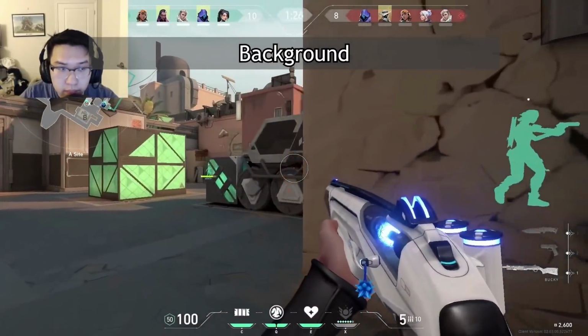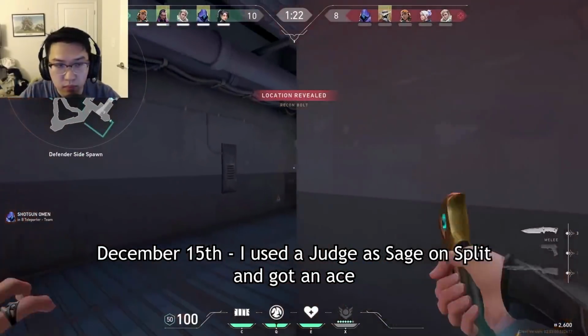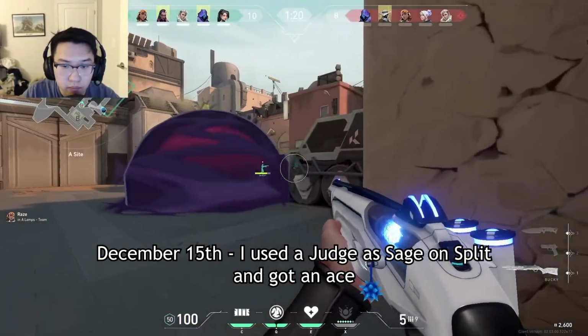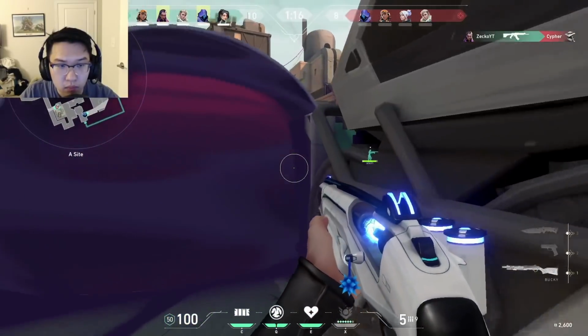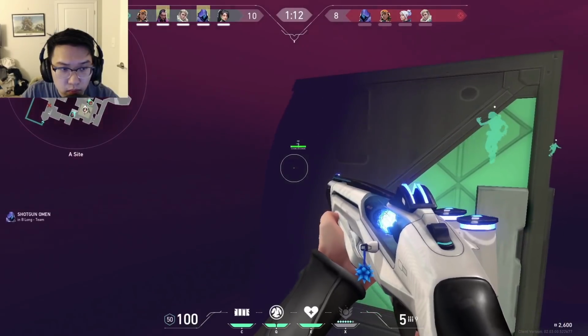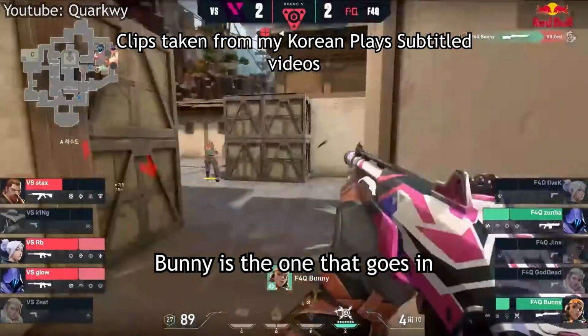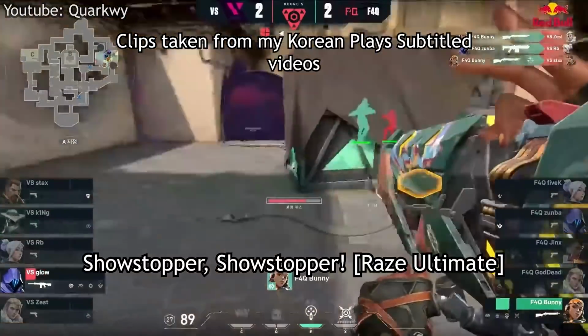To start off, so why Shotgun Sage? On December 15th, I played Sage on the map Split with my friends since I usually roll fill. I was holding B Heaven and B site, and I bought the Judge and was able to get an ace, which made me realize how effective shotguns can be. Also, I watched First Strike Korea, and seeing Bunny fly in and using the BUCKY gave me inspiration.